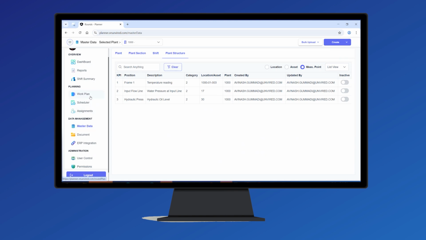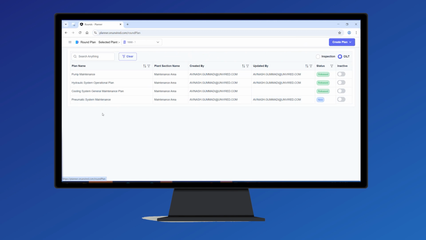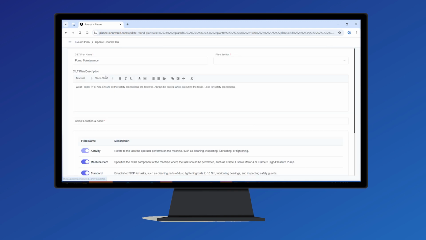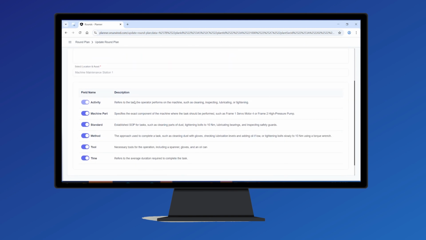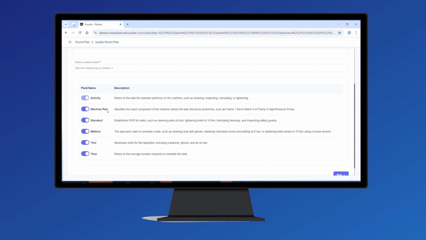In the planning, I'll show you the major components of this browser, basically. So you have different CILT plans that you can create, right? So let's just look at one of the plans that we have already created, which is the HUD pump maintenance, for example, right? So I can edit the plan or view the plan. So if I edit the plan, then it shows me the details of what this CILT is all about. And then here we talked about the standard CILT process, right? Where you have the best practice and all these different sections that you have mentioned. So we have enabled all these sections.